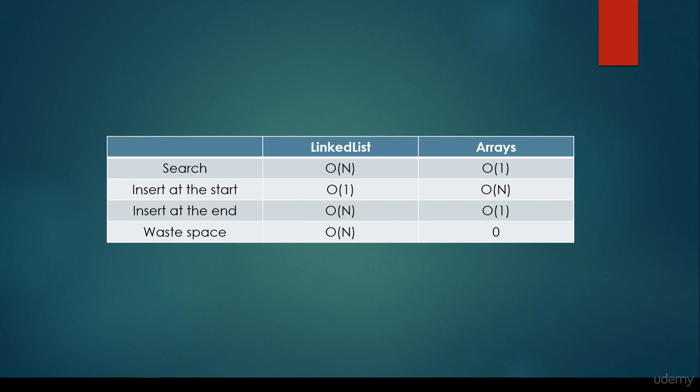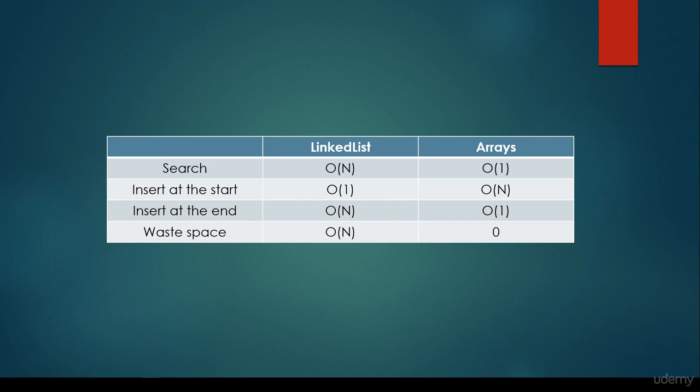What about inserting at the end of the list? For a linked list, we have to iterate through the whole list. That's why it's going to have O(n), linear time complexity. For arrays, we are able to insert in constant time complexity because of the random indexing. What about the memory management, or the space we waste with these data structures?